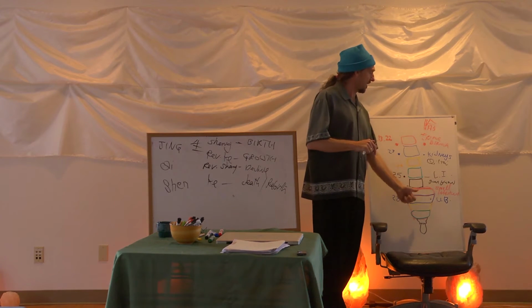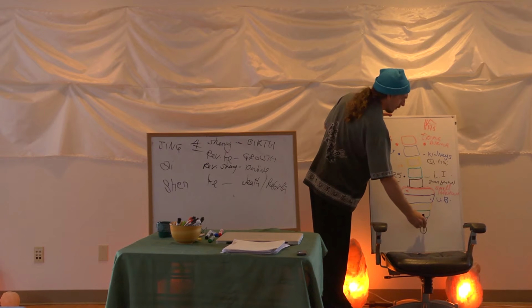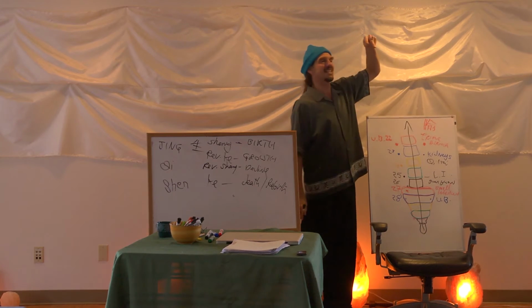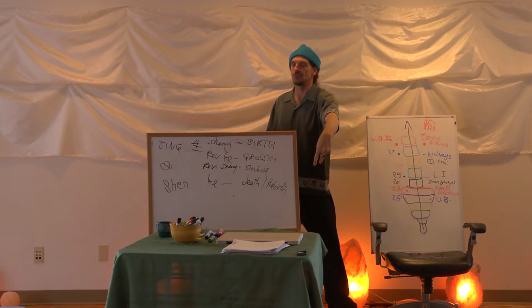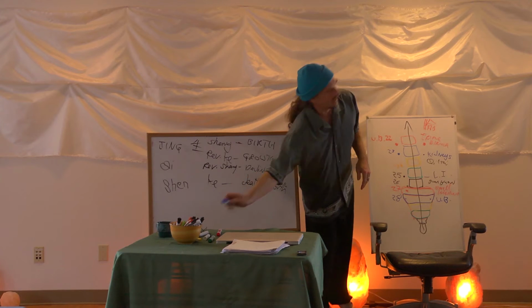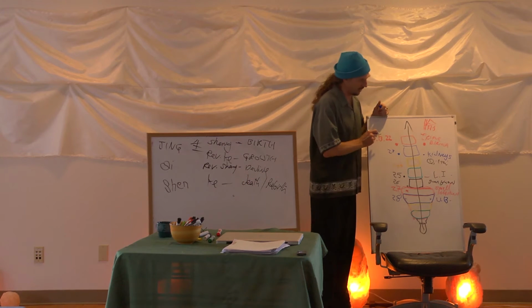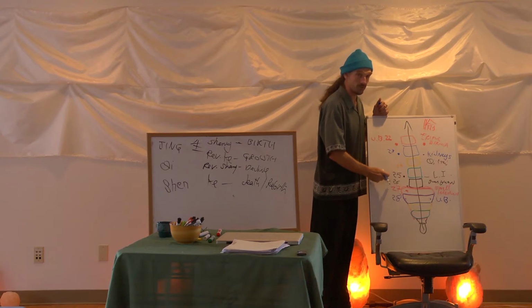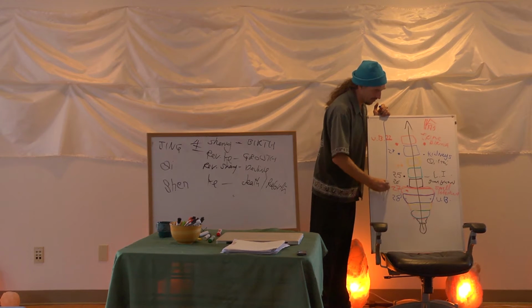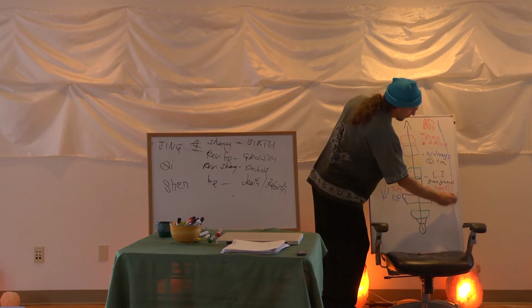Now, that's the ascending energy of the governor channel, the du channel, straight up your spine. But we've got a descending energy present here too, which we need to also be present with. And that descending energy is your bladder channel. Notice it's going 22, 23, 24, 25, 26. It's descending downwards. Your bladder channel is traveling this way and this way, right?